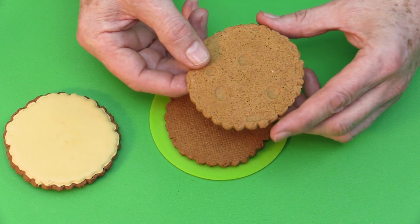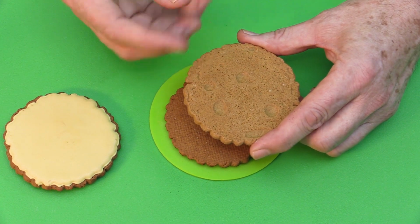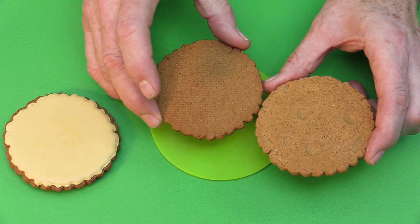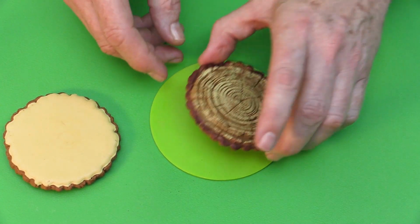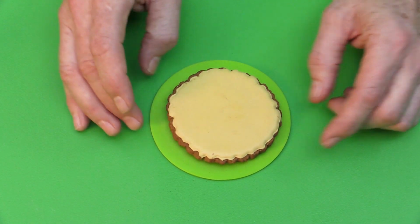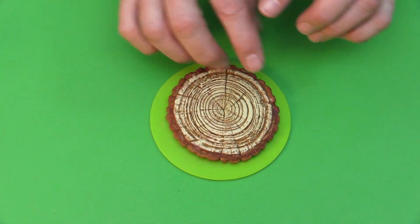This cookie was baked on parchment paper, and you can see how you get trapped air, because the perforated baking mat doesn't have that. The air gets to move around, so that's where you get this really lovely base on the cookie. Very flat, which typically when you bake with that will give a nice effect on the base. So this is your cookie, and you would flood this, and then put this in your food dehydrator, 115 or 45 centigrade, for 90 minutes to 2 hours to dry, and then of course you can start getting creative with some of your elements to decorate it.